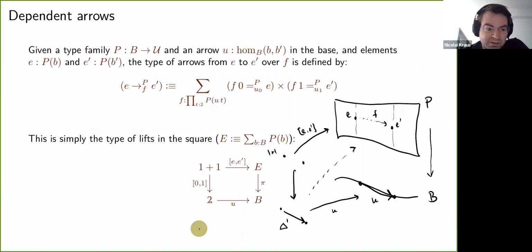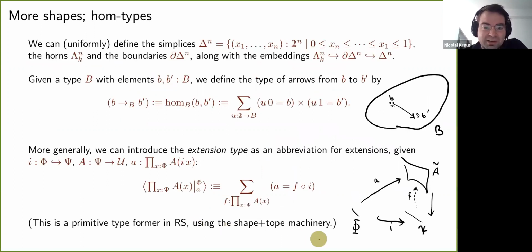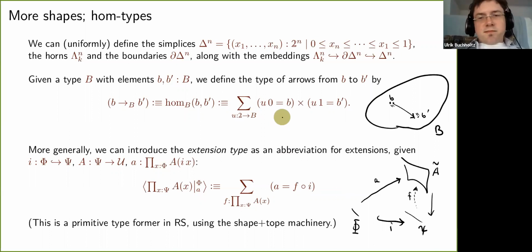Can I ask something? Yes. So do you view the extension types or the strict equality as primitives? I mean, in particular on the previous slide. Can you go back to that slide? So there in this line where you define the morphisms, wouldn't you want these equalities U0 equals B to be strict? No, because that would require some extension to type theory, which I don't want to have here. I want to think about just ordinary type theory. So these are the usual identity types.